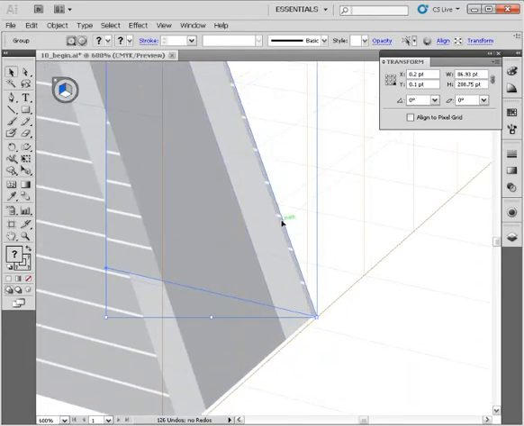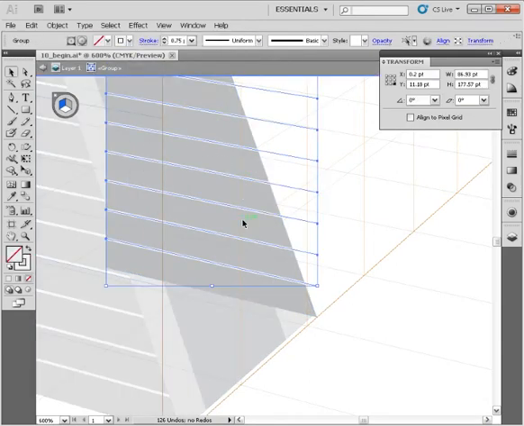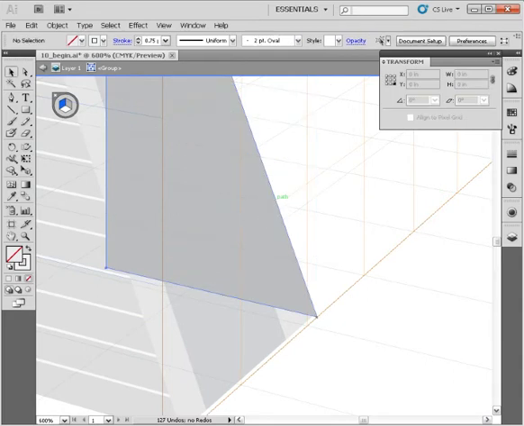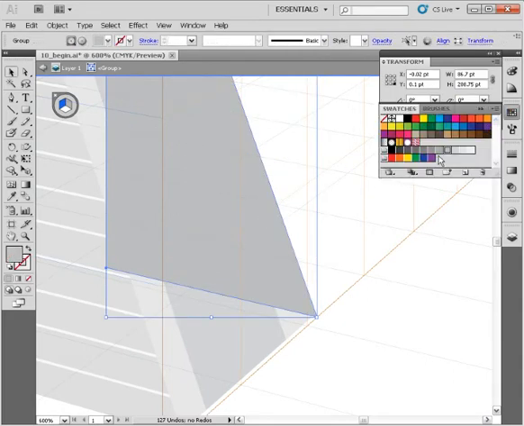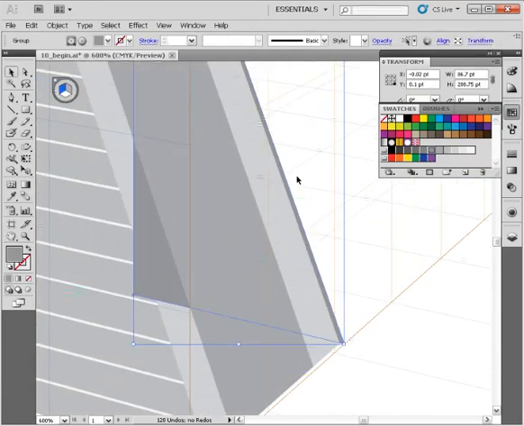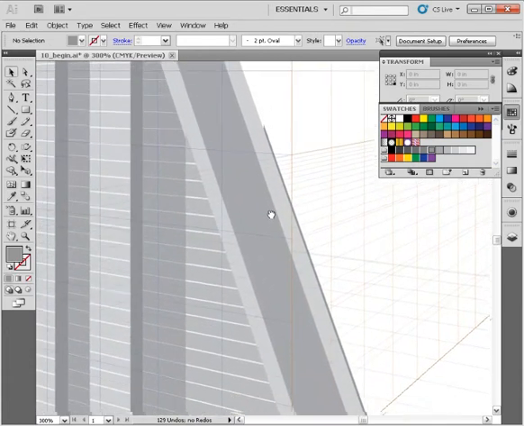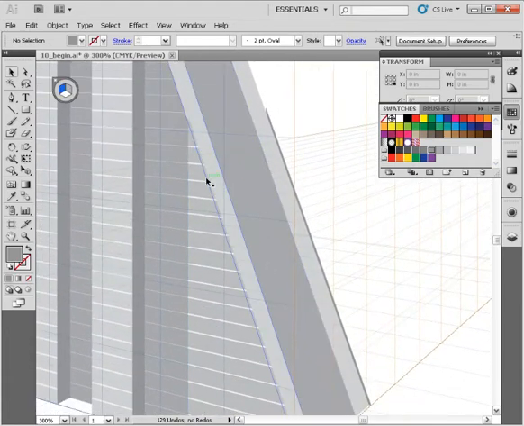Now, if we wanted to, we could grab our selection tool and double click on this object to go inside isolation mode. Let's get rid of these lines, and we'll change the color of this, make it a little bit darker as well. Let's give that a nice dark gray color. We're working in grayscale right now because I want to be concerned with the forms and the actual construction of the building before we add color. We'll get into a couple lessons on color in just a little bit, but let's leave that where it is.